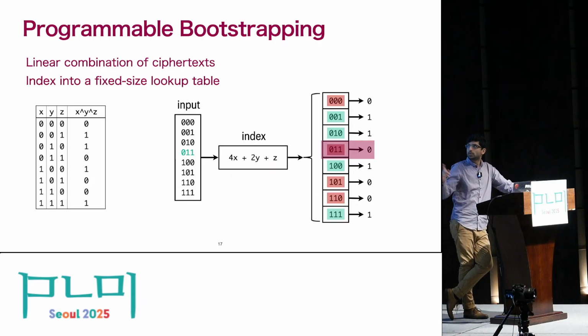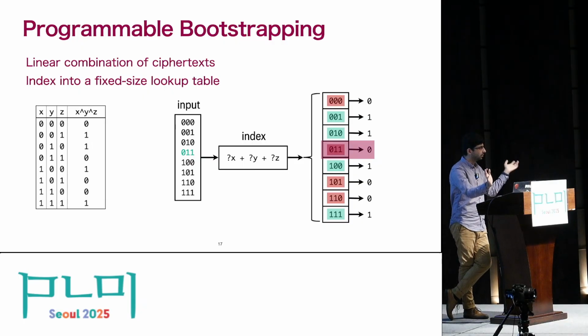Now, here we chose to use 4, 2, and 1 as the coefficients for our linear combination. And so we implicitly made the decision to think of our lookup table as representing a truth table for a logic gate. But it turns out that we don't have to use these coefficients, right? I can take whatever linear combinations I want. I can add and subtract as much as I want. And so if I let myself pick different coefficients, I get something that's strictly more expressive.